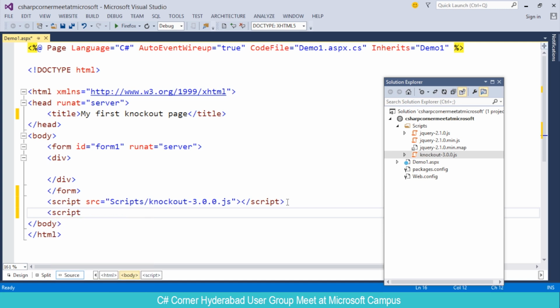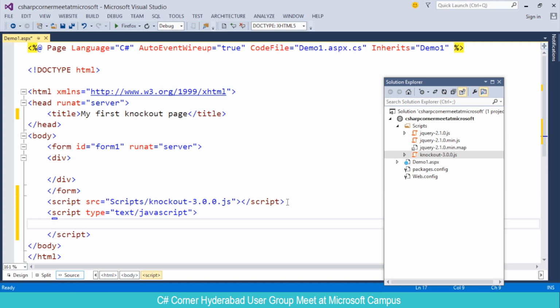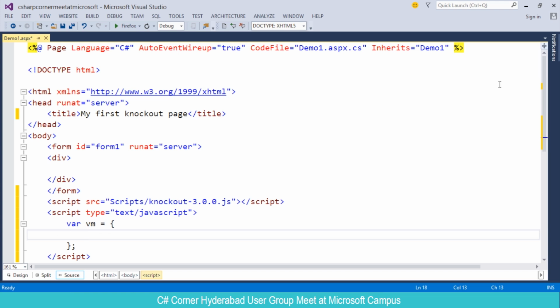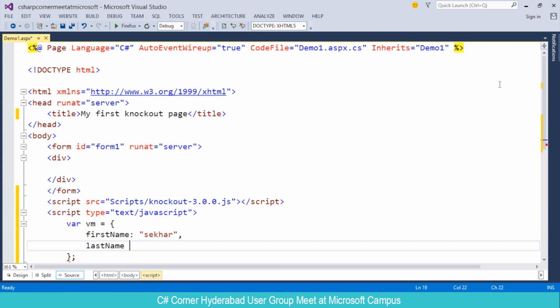In order to support this, let me prepare some code. So script type equal to text/javascript. I would like to have a view model. So I say var VM equal to, and I define the view model with something like first name, for example Shekhar, last name Srinivas.